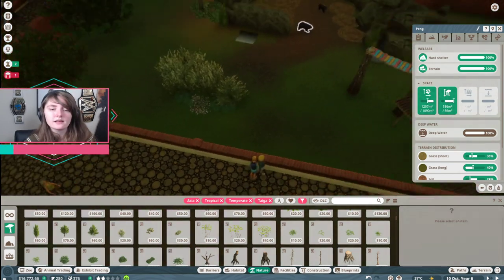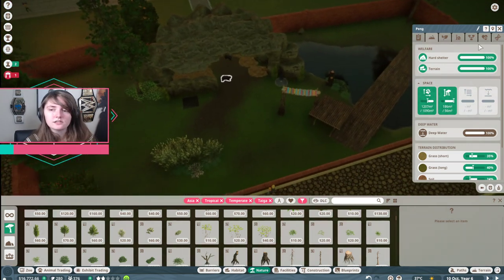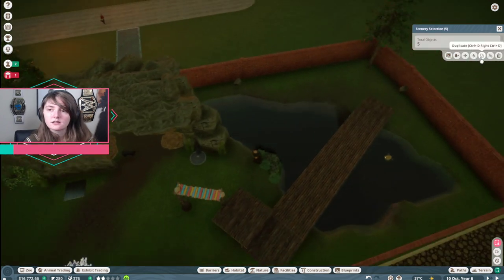So there's that. Ooh, that's actually really pretty. I like that. Can I just grab all of those and do it again? Duplicate.